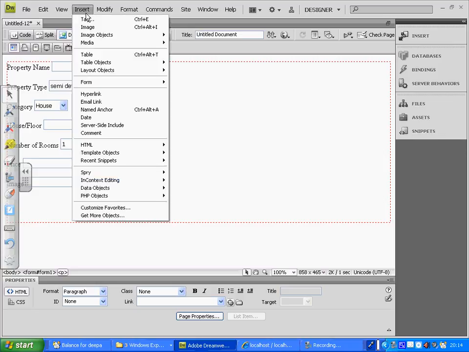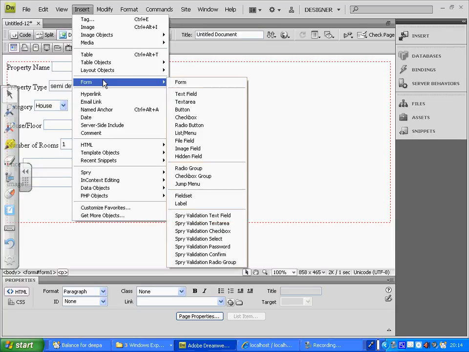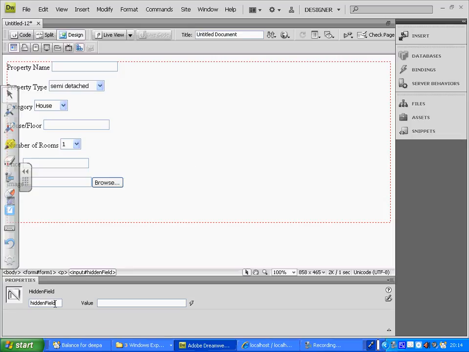I don't want it to be visible because I want every property to go as no. Does that make sense? Or Y, whatever you want. If you don't want it visible, you can do form and hidden field. And I can change the name, which is status, right? And in a value, I can put yes or no, whatever I want.